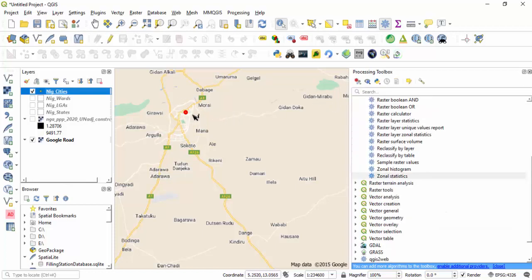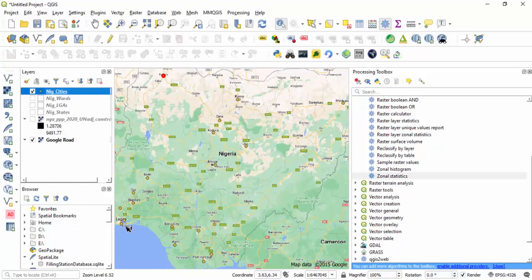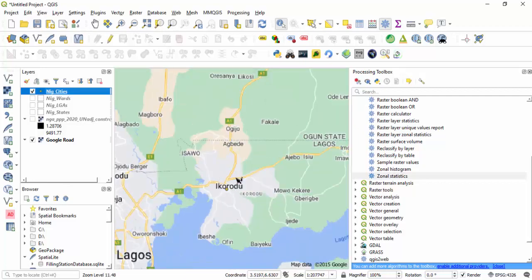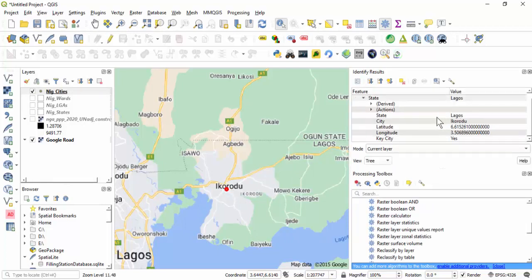So I can use a polygon to now represent the location of the city. So the same thing for other cities. If I zoom to a different location to find out the city there, for example, Lagos or Ikorodu city. So as you can see, the Ikorodu city should probably be the entire of this area, which we can get by digitizing the polygon. So this is the city of Ikorodu, which is in Lagos State. So I need to create a polygon for the entire of this area. So it is very simple.